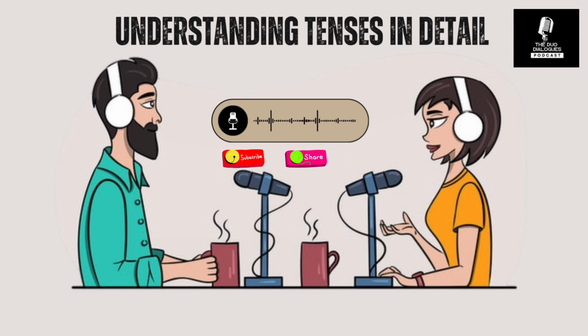And the past continuous. What's that for? Well, that describes actions that were in progress at a specific time in the past. It often sets the scene, provides context. Oh, okay. So, I was watching a movie. It tells you what was happening over a period of time back then, maybe when something else happened. I see. Okay, it makes sense.